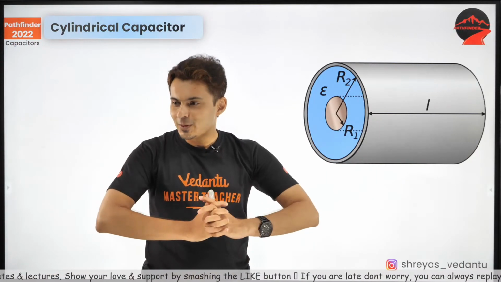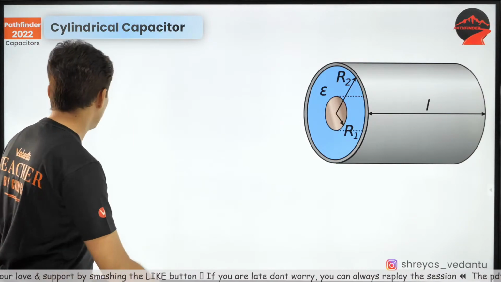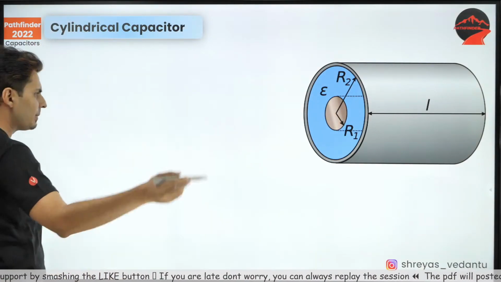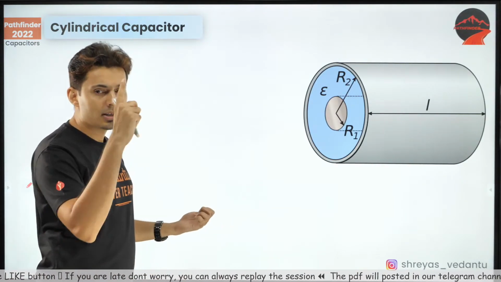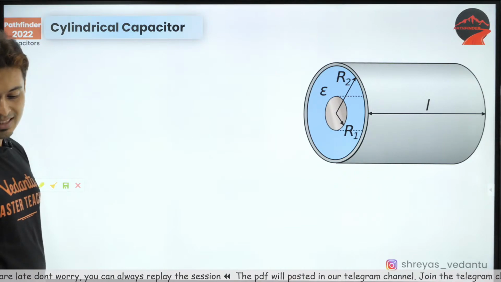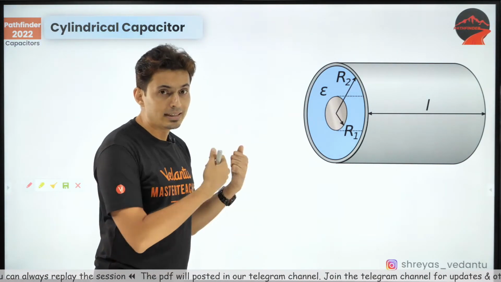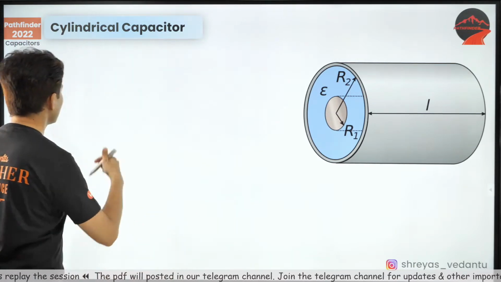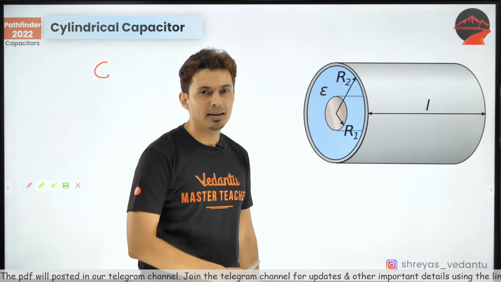Now, let's get going to the next type of capacitor. I'm not going to waste time deriving this, but let me tell you, the derivations will be put up in the PDF, which will be shared in the Telegram group. What is important for you guys to know is that the derivation methods are the same, just like in the parallel plate capacitor, and at the end of the day in JEE you will need the formulas. So first of all, the capacitance for a cylindrical type. Now what is the meaning of cylindrical type?